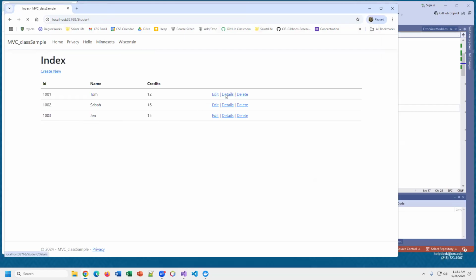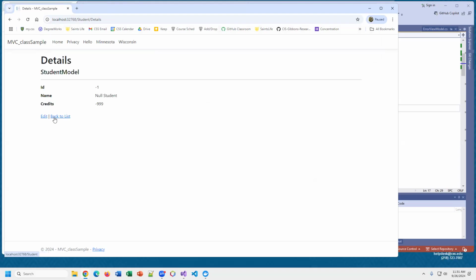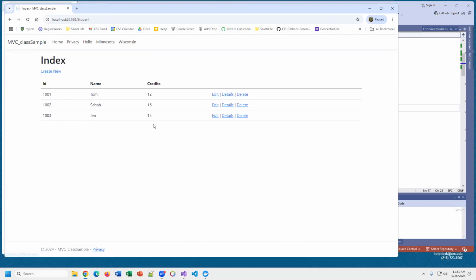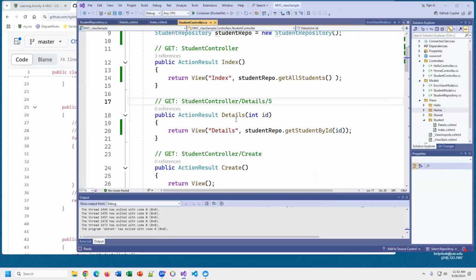It brings up details for Tom, null student. So somehow the ID is not getting to the student yet. It's calling the student code, but the ID is not getting passed correctly.